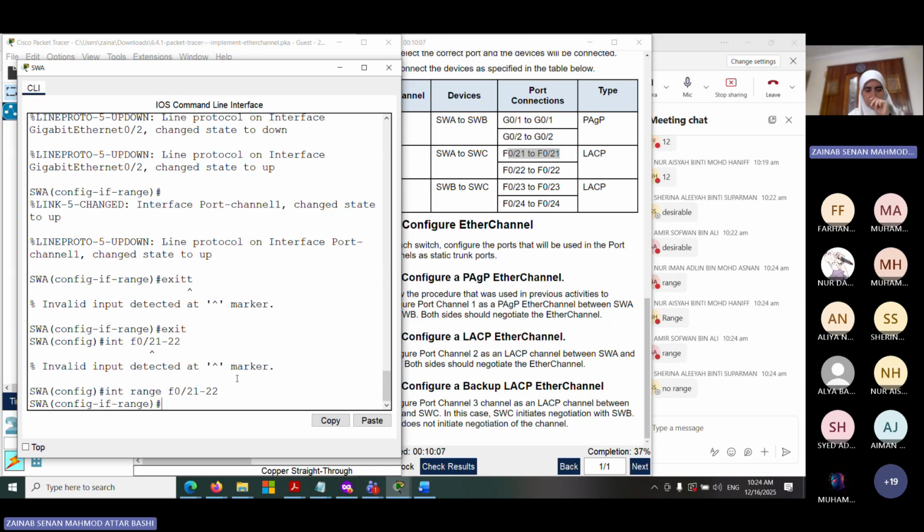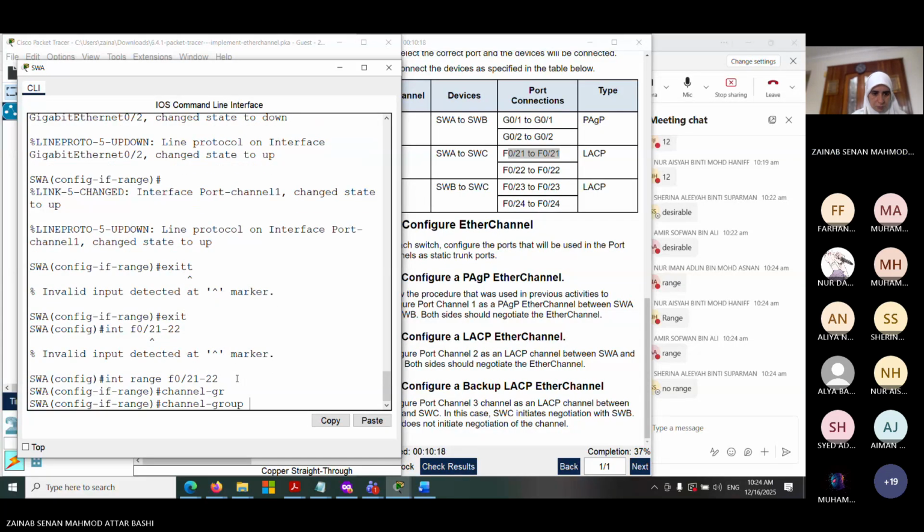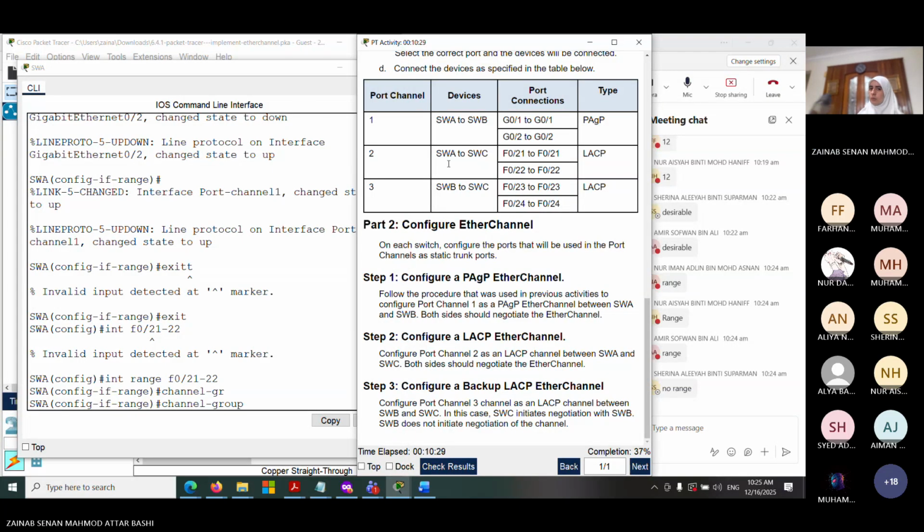Interface range F0/21 until 22. Now, when we are here, what do we have to do? Channel group 1. Is it 1 or 2? What's the number here?